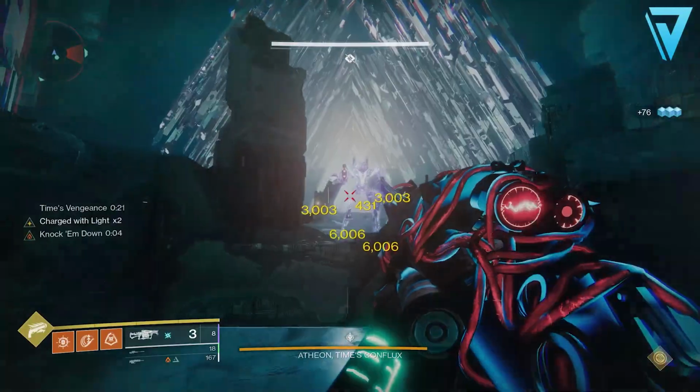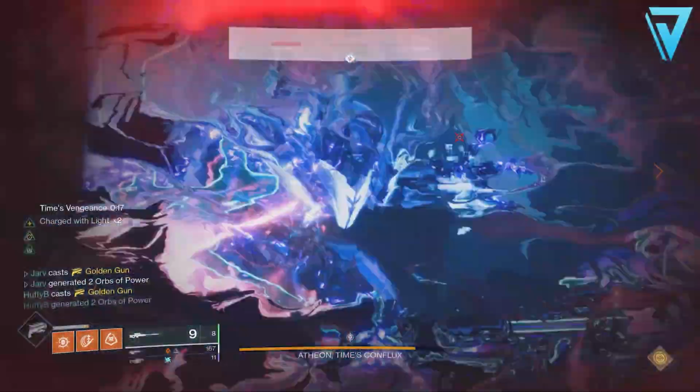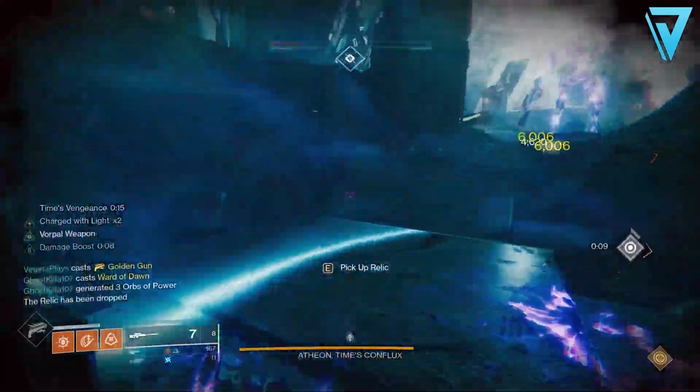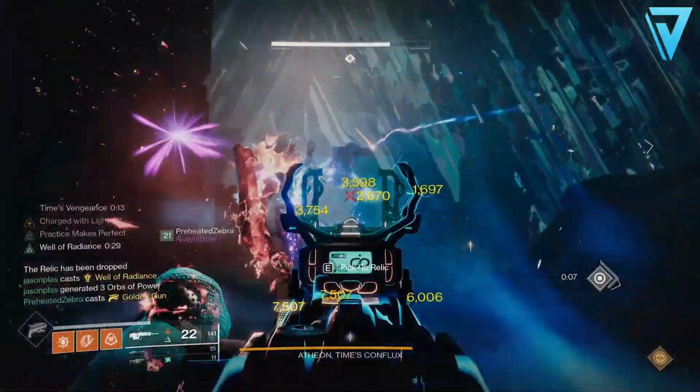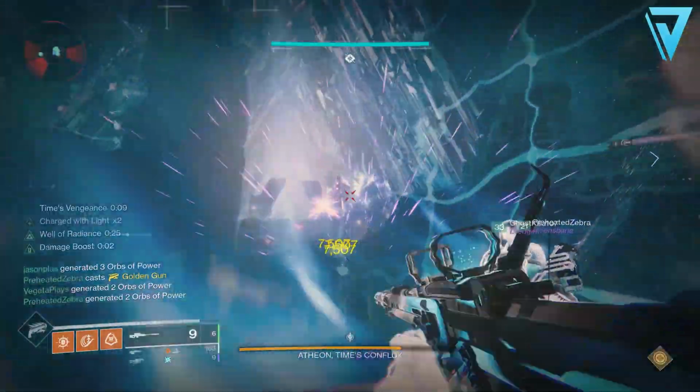Now with the VEX Mythoclast being a random drop from completing the Vault of Glass, if you're fortunate enough to get your hands on it, you can also unlock the catalyst. Now there are 5 plates hidden throughout the raid, and these can only be activated by equipping the VEX Mythoclast and standing on the plate.